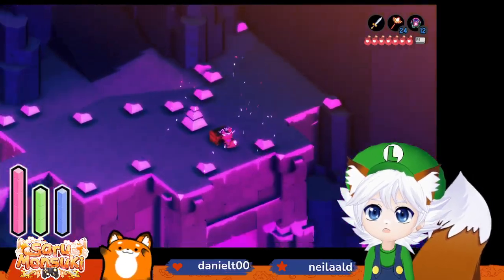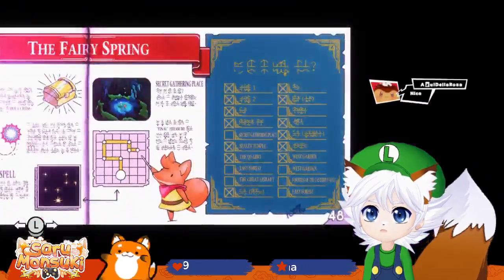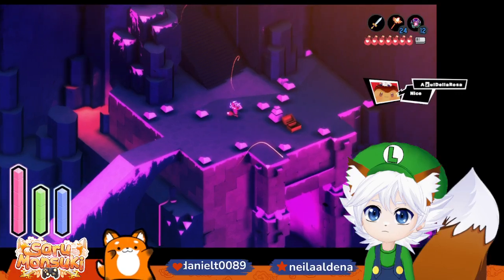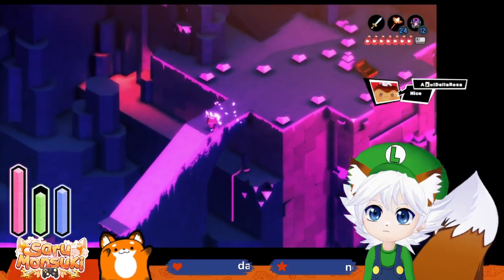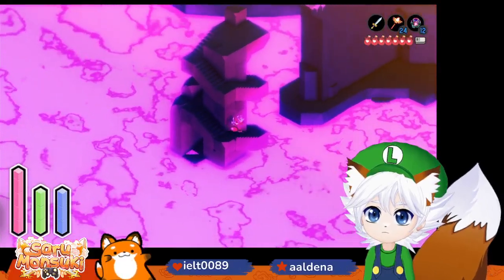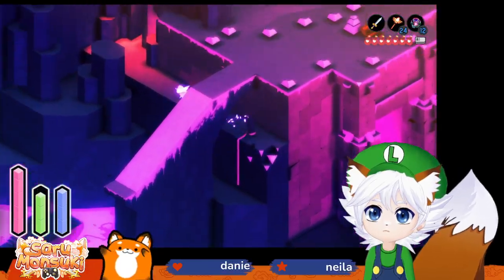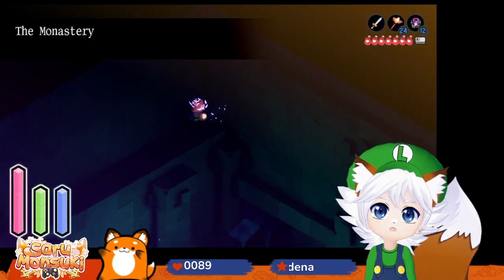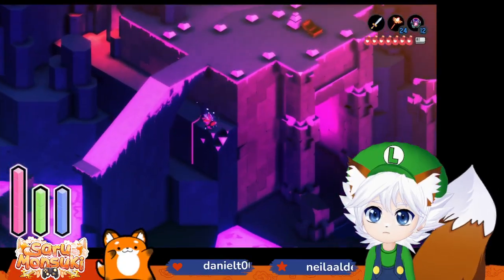Hey. Another fairy? Another fairy in there? Is it indicating that there's a puzzle in there? Might as well go look. Not down nothing, not looking. Yeah, I can go up this way. Can't do anything about it though. But I actually opened the pissing door. What the hell?